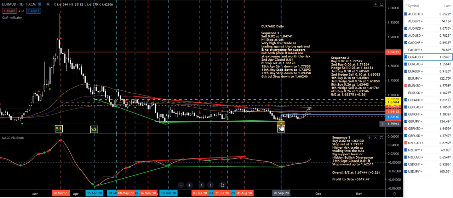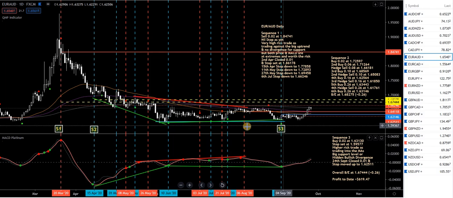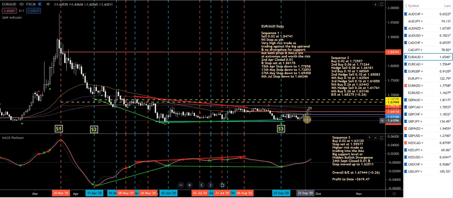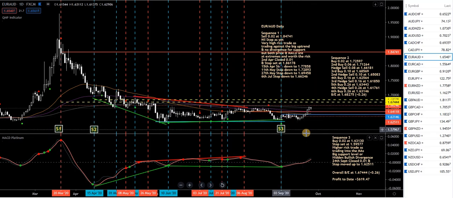Sequence 3 was this buy here, which was a standalone based on, you can read my notes, a nice support level and also hidden bullish divergence there technically, but I like the support level, like a base. It's gone up, I've already closed half, got a stop in place now under the blue line, so it's good. So sequence 3 is good, that's safe.